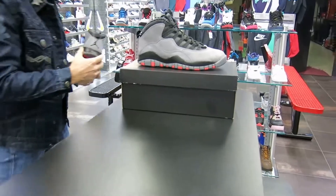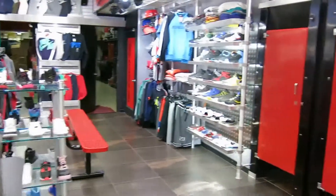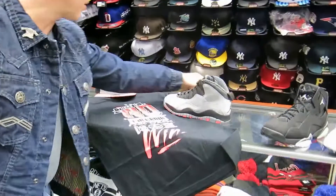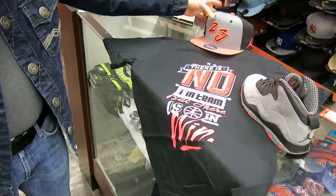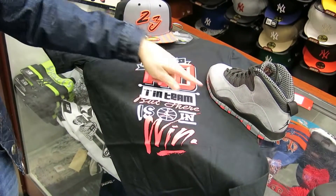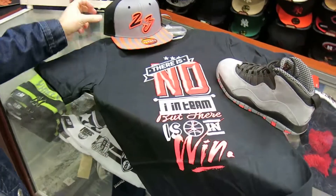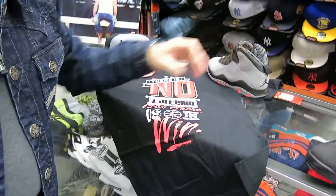Let me show you — I've got a t-shirt in, all the clothing has come in. This is a t-shirt that'll match the shoe. And we have to have the hat. This t-shirt is $35, and the hat is also $35. It kind of picks up the infrared hits on the bottom sole. Cool looking hat — I like this t-shirt, it definitely pops well with the shoe.